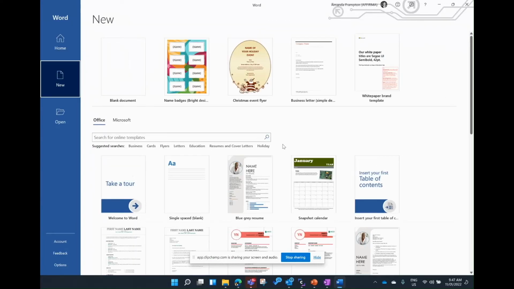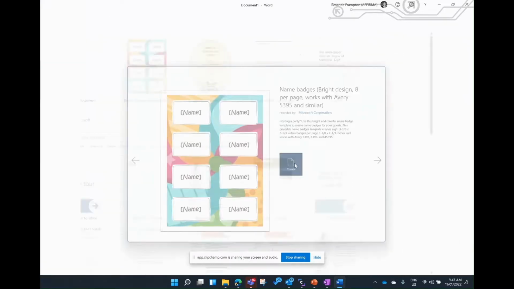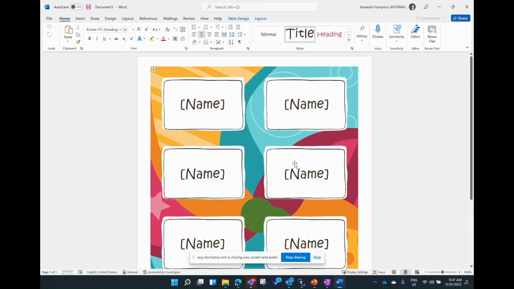You can peruse these at your own leisure. But there are things like calendars in here. I did a Christmas event flyer late last year. You can see these are the ones that I have used. And you can see here that I actually searched for name badges, and I found this lovely bright name badges template in here as well. So I know there's a lot of sites that you can download really beautiful resources from now that you may have subscribed to. So Mail Merge will apply to those if they're editable Word documents as well. But I just wanted to show you that templates was there.